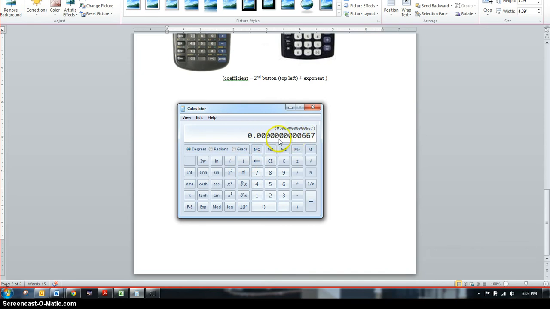This is in standard form. If it's a really big number, it'll display it in scientific notation, but if it can display it in the window, it will display it in the window. So if you have another quantity to multiply to that, you can just hit your multiplication button. Let's say we want to multiply that number by 2.23 times 10 to the 9th. Close parenthesis there. Now it already did that operation for you. You don't have to hit equals.